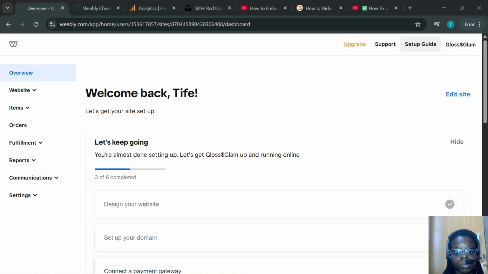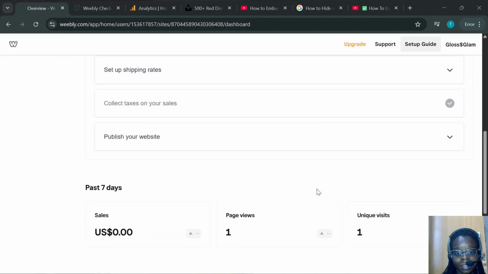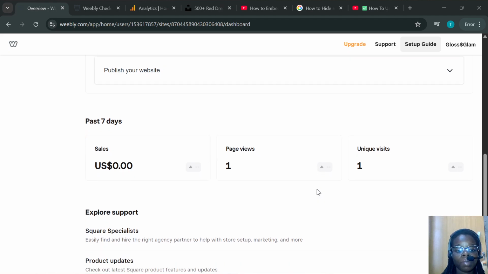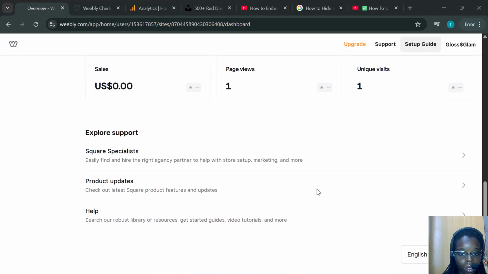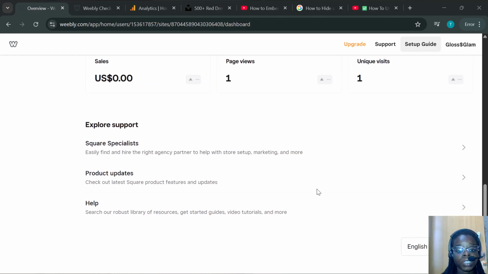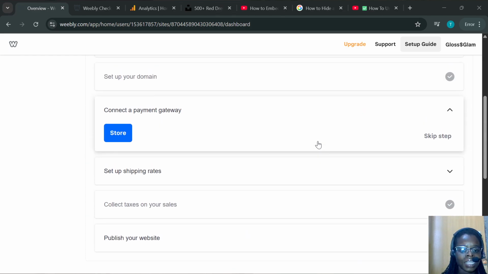In today's tutorial, you'll learn how we can generate a sitemap in Weebly. To generate a sitemap in Weebly, you do not need to do anything. This is because the Weebly platform automatically generates an XML sitemap for your site, which can be accessed easily. These sitemaps update automatically when you add or delete pages, and you can easily submit the sitemap's URL to search engines like Google Search Console to improve your site's indexing.